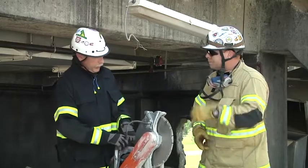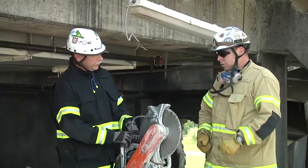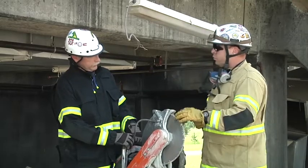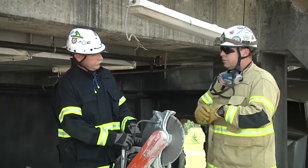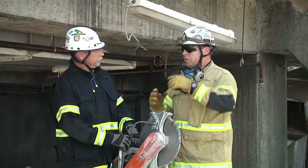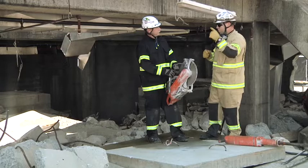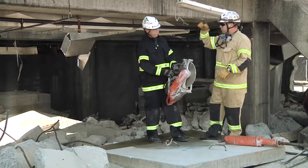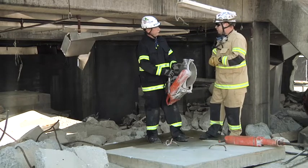One mistake I've seen a lot of folks make is they put the blade on the wrong way. Can you tell us a little bit about how to determine which way it goes on? It really does depend on the wheel. This is a universal wheel. This one, the segment doesn't matter which way you go. Some of the USAR blades that are out there that are the high speed, they cut concrete very, very fast. They are directional, and basically they will show you an arrow with a circle in which way it should go on to the machine, the cutoff machine.